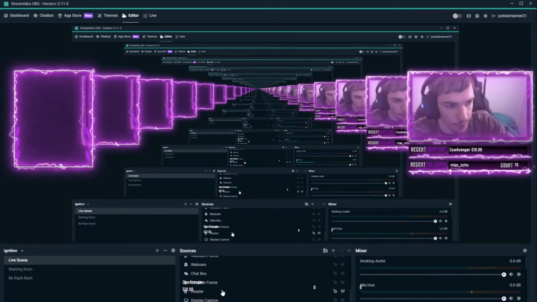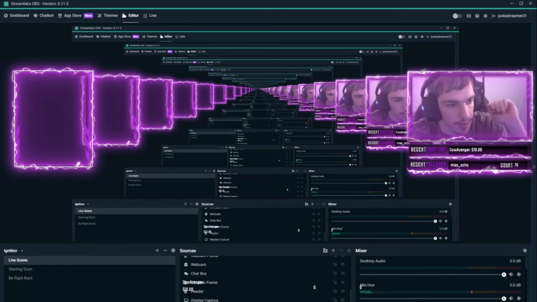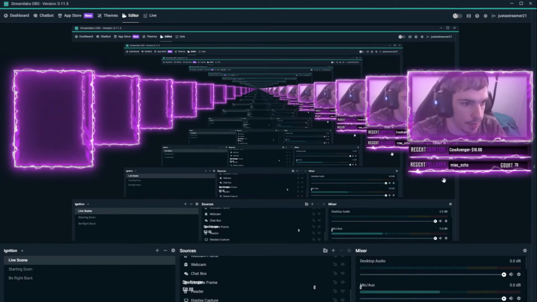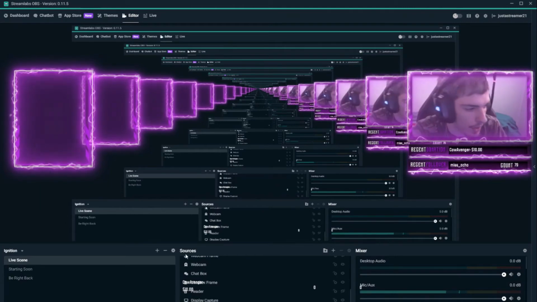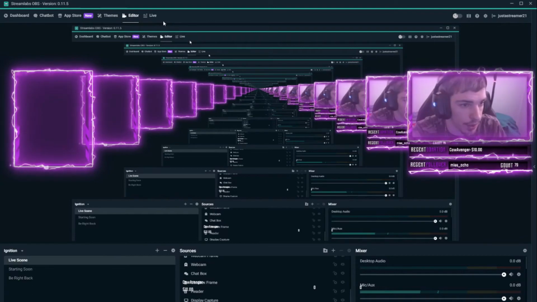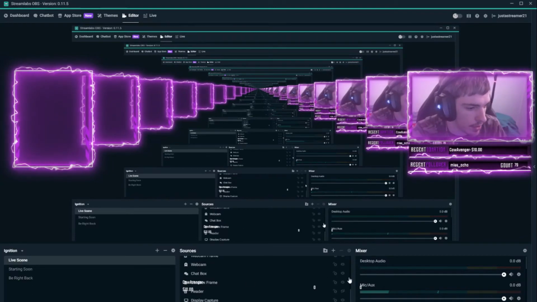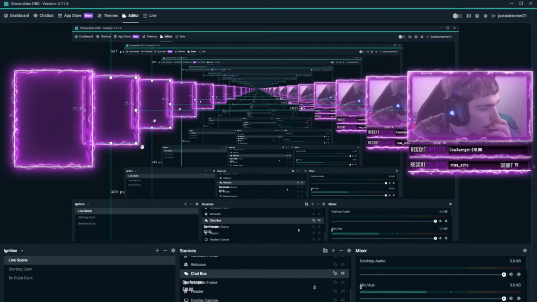By default, it will have your recent donator, your recent follower, and whatnot. I actually really like this overlay, so I might even use it next stream. Now, you don't necessarily have to have the webcam. You can customize it any way you want by going to your editor. You can turn these off, delete them, lock them in place, move them around, and whatnot.